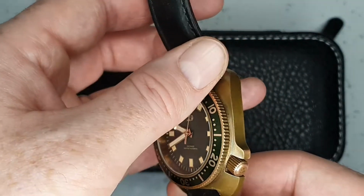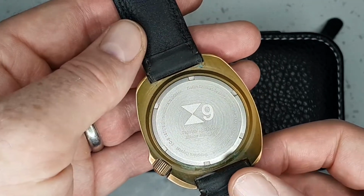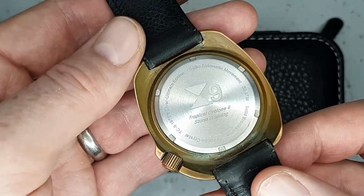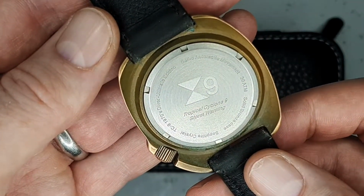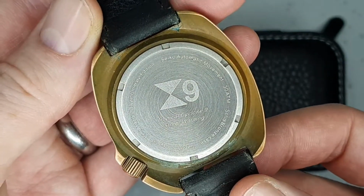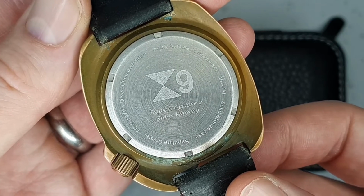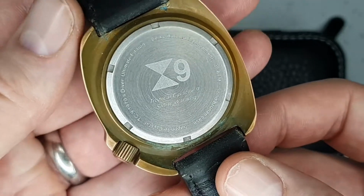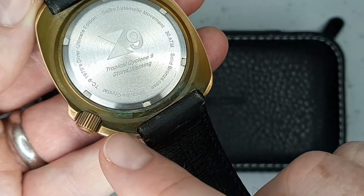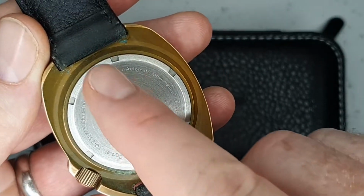The movement is the Seiko NH35A, which is a very popular movement for micro brand watches. Stainless steel caseback, with the engraving there, the logo, the TC-9, which stands for Tropical Cyclone 9 Storm Warning. So you can see here some patina forming that's natural on a bronze case. See a little bit up here.